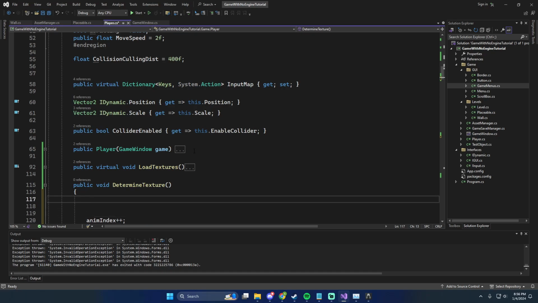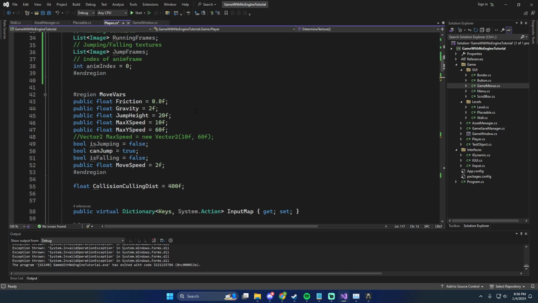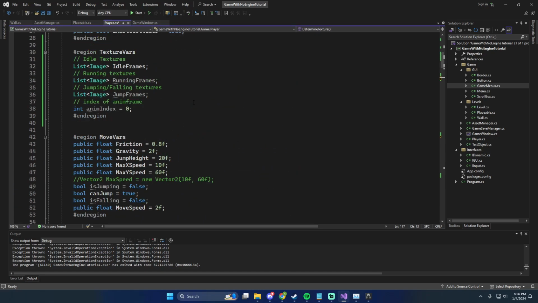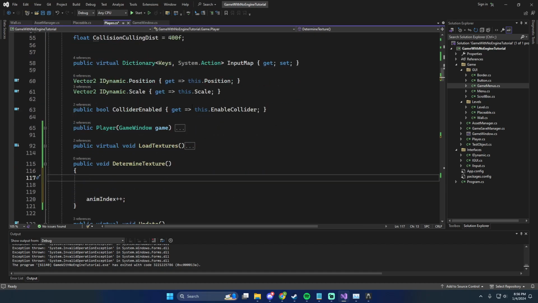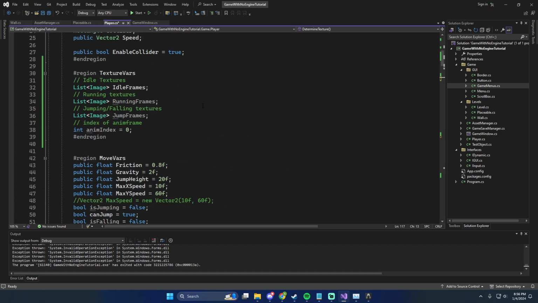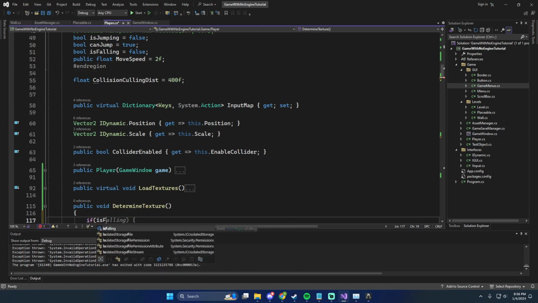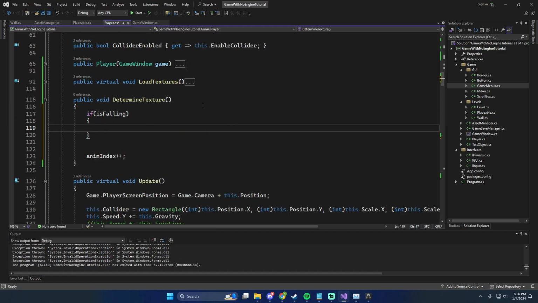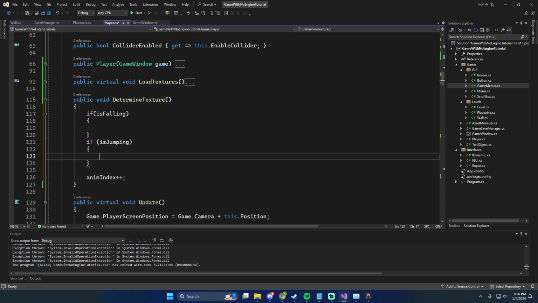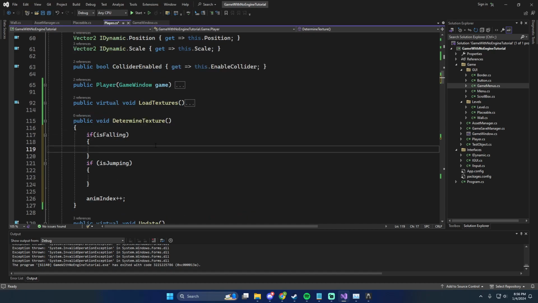And then the first thing we're going to say is we're going to determine which one we want to use. So what is going to take priority? Because if it's going to take priority, it's going to be the first thing we account for. So if is falling, and then if is jumping. Even if we're moving left or right, I don't want a running animation in the air. I want to do a jump animation and a fall animation, and these take priority. Falling, I guess, technically takes priority over jumping, but we can only be doing one at a time.